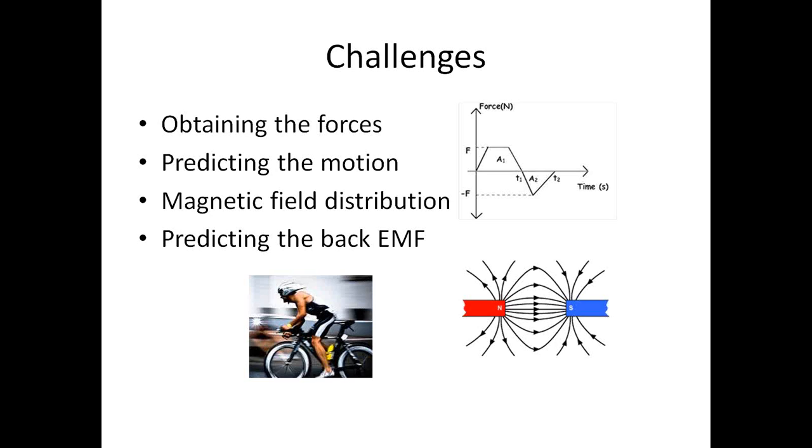The next thing is in predicting the motion. When I mean predicting the motion, I guess the movement of the solenoid valve is pretty constrained. But how fast does it move? How long does it take for it to engage, for it to close, and so on? This is tricky and challenging, and this is one of the challenges.